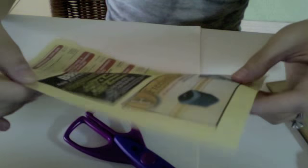I even thought about using really thin copy paper, stamping a whole bunch of images on it, giving it some texture, and then making the flower out of it. Or even tissue paper. I think anything would work as long as it's thin. Okay, so let's get started.